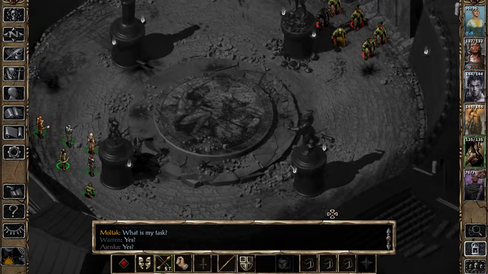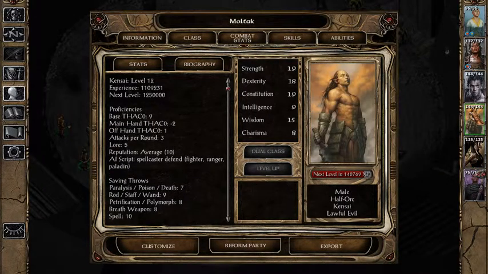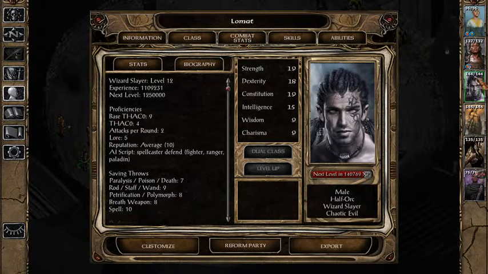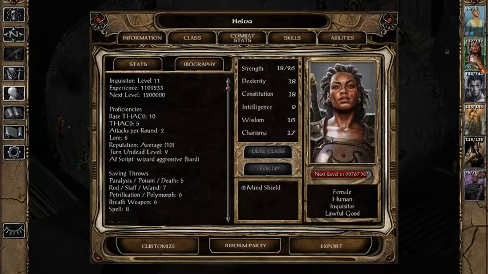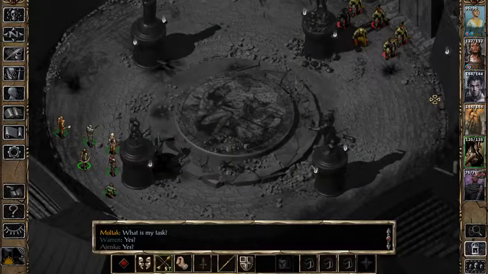Script spellcaster defend. Spellcaster defend. Sort of aggressive. It's the lesser defense. So I guess they're all kind of built up around defending.